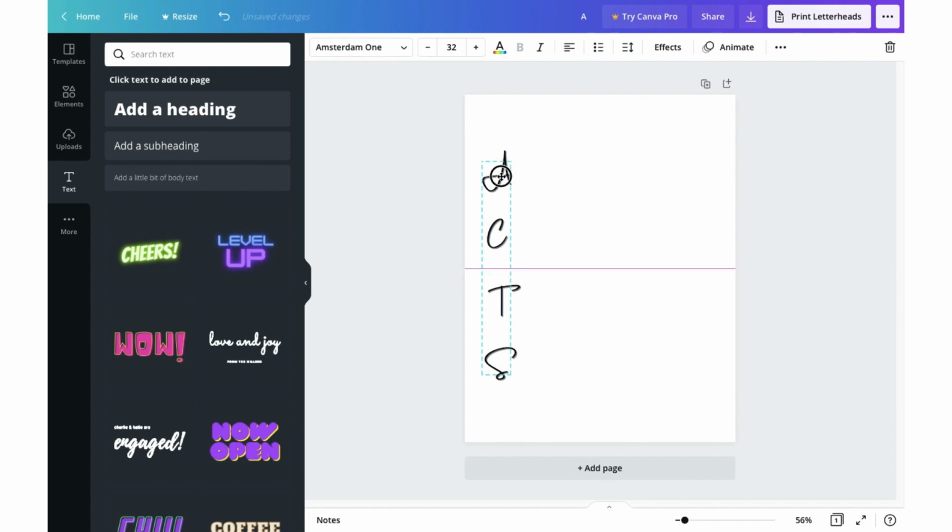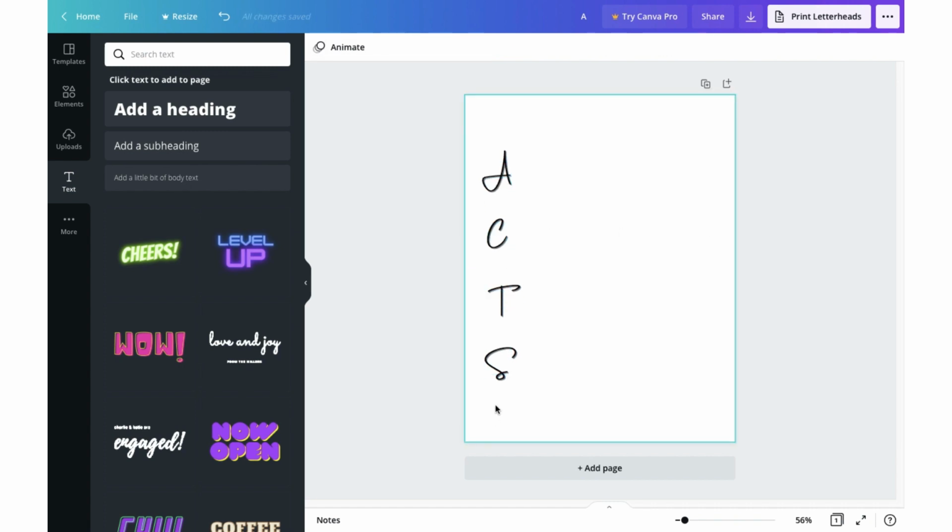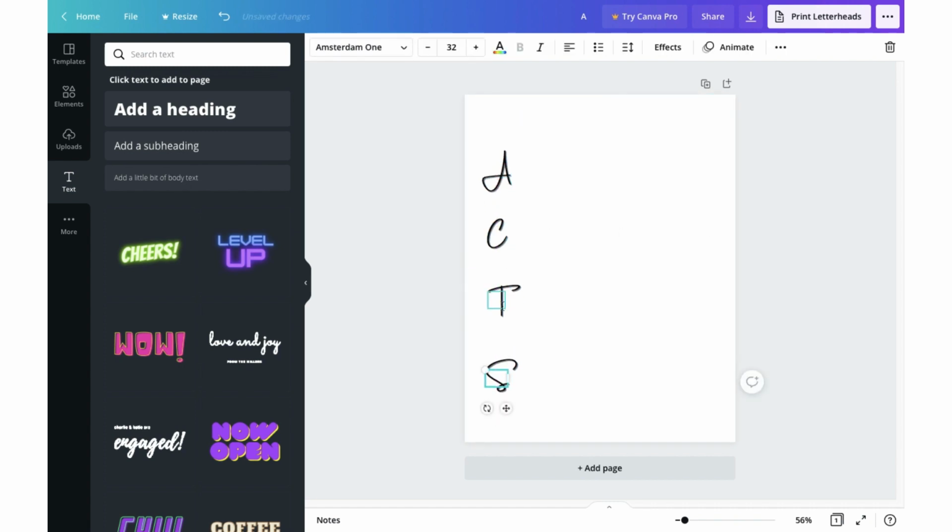I'm just lining them up. And then we'll make the subheading. Same font.